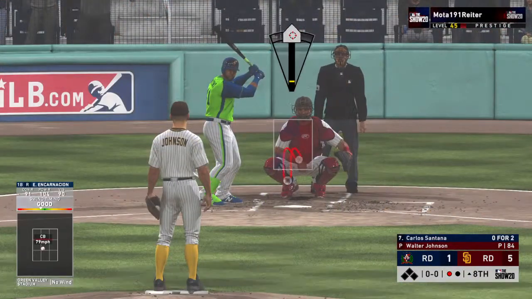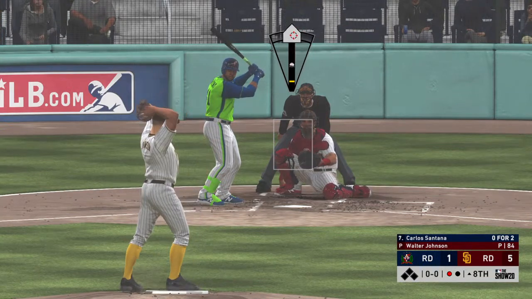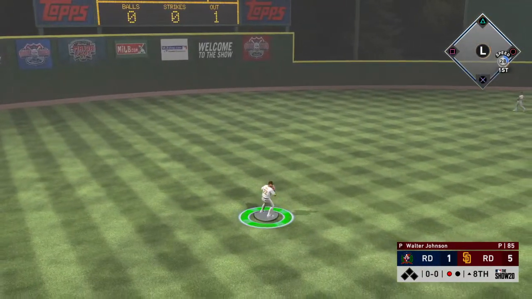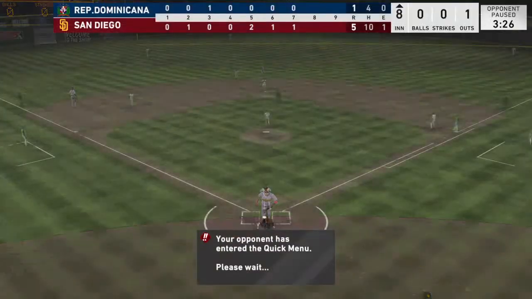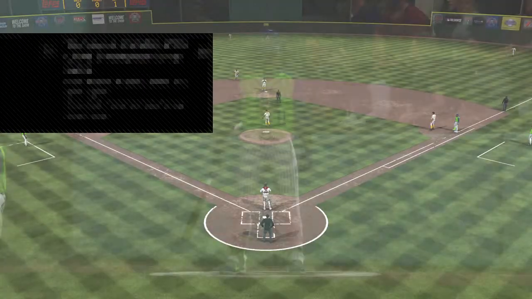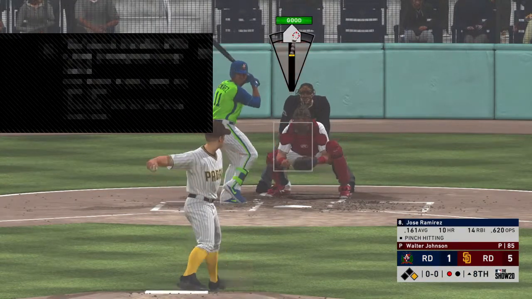Now to the plate, Carlos Santana. He went down on strikes last time up. Swing, hard liner to left center, and that will be a base hit here for Santana. Jose Ramirez will be summoned off the bench here as he'll pinch hit with a runner at first and 1 gone in the inning.